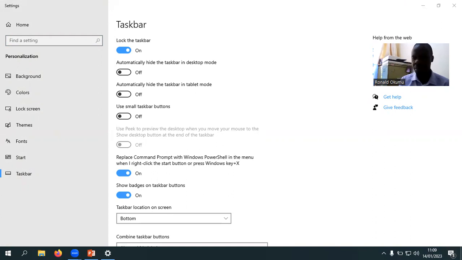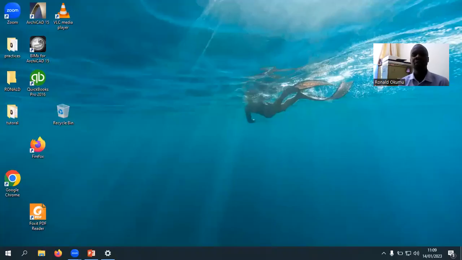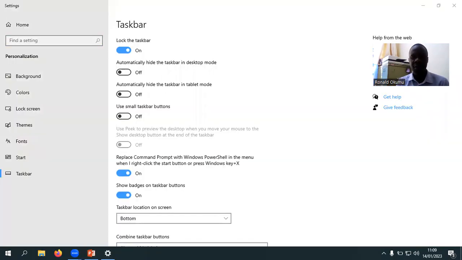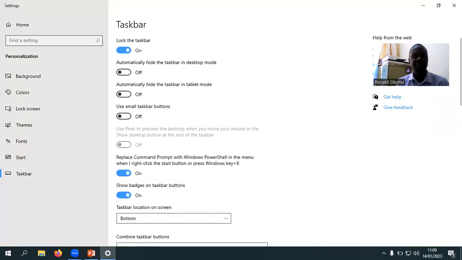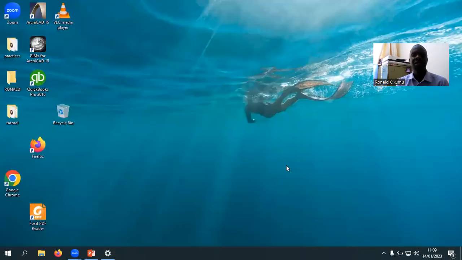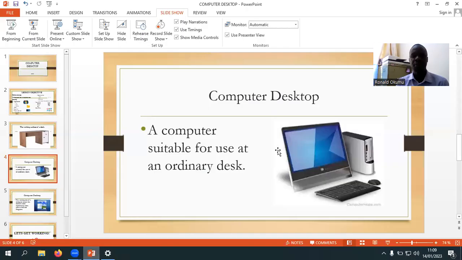At the extreme bottom right corner, we have a small rectangle. Click there and it will take you back to our desktop. You click on this small rectangle, and it will take you back to our desktop.